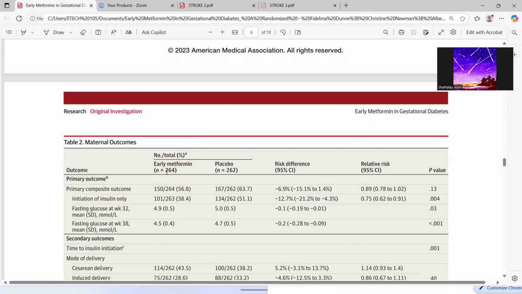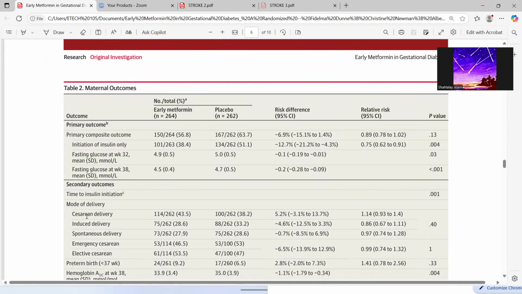One concept is that patients may differ between outcomes and baseline, but the total number of patients may also vary from outcome to outcome. For example, in insulin initiation, we are having 263 patients, but in the cesarean delivery, now we are having 262 patients. So most of the people will make a mistake. For example, if I am extracting data for the cesarean section, I'll write 114 in events, but I'll write 264 in my totals. Now, this won't be correct.